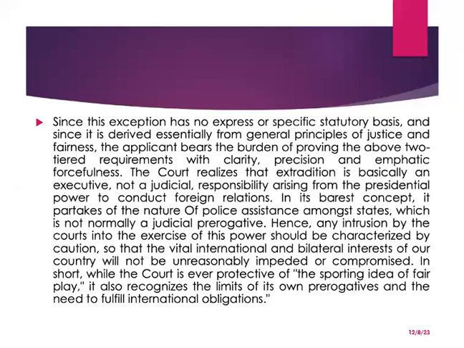Okay, the court realizes that extradition is basically an executive, not a judicial, responsibility arising from the presidential power to conduct foreign relations. In its barest concept, according to the Supreme Court, it partakes of the nature of police assistance among nations, which is not normally a judicial prerogative. Hence, any intrusion by the courts into the exercise of these powers should be characterized by caution, so that the vital international and bilateral interests of our country will not be unreasonably impeded or compromised. So in short, while the court is ever protective of the sporting idea of fair play, it also recognizes the limits of its own prerogatives and the need to fulfill international obligations.